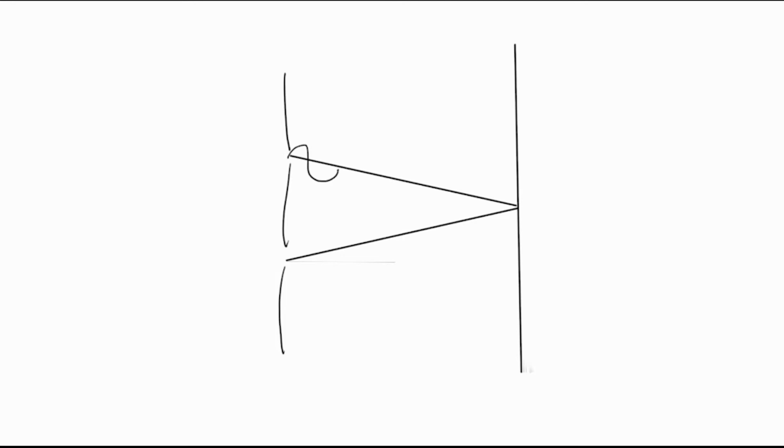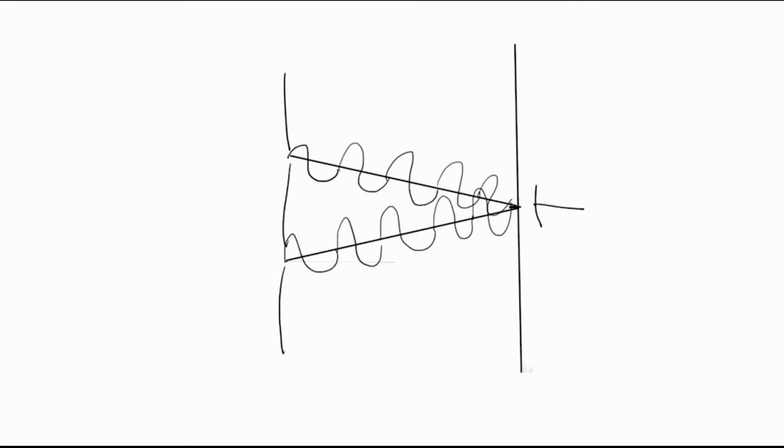So say I start drawing waves here. I draw one wave, two waves, three waves, four waves, five waves, right? And I draw the same thing here. It should be one wave, two waves, three waves, four waves, five waves. So the waves which meet here are basically what? If we see the last cycle, you will see it's a wave like this, say from slit 1, and from slit 2 you get exactly the same wave again, right? So they're meeting in phase. Yeah, so like constructive interference. Yes, you get constructive interference, which leads to what? Bright image. Yes, basically you get a bright spot here. So this is a bright spot, right?